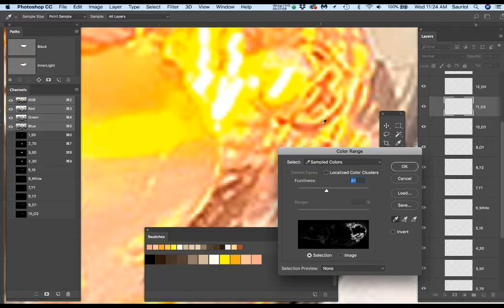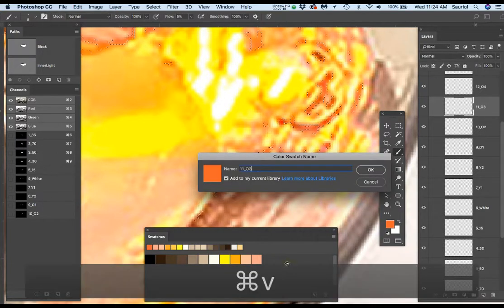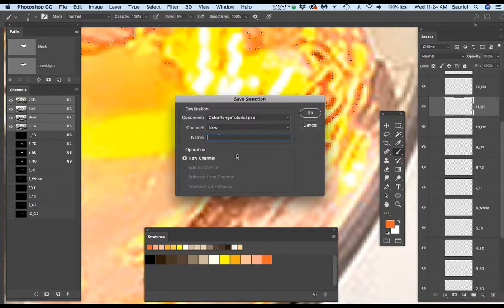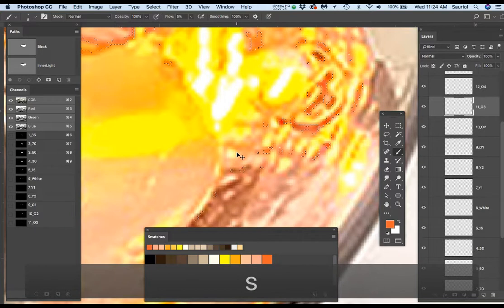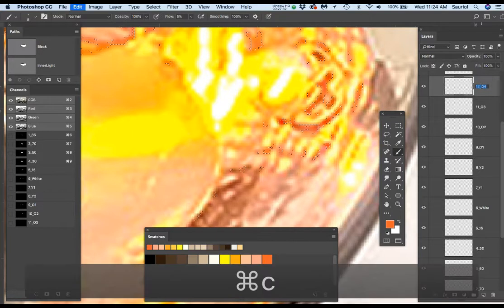Let's grab this color right here, and I'm going to go a little bit higher with it because I want to expand it out a little bit. Let me hit OK. Let's click right here and Command V to paste. That's a really good one. And let's go here to save the selection, Command V, save the file again, as you're hearing me do it every single time. Let's double click 1204. We're almost done with this.